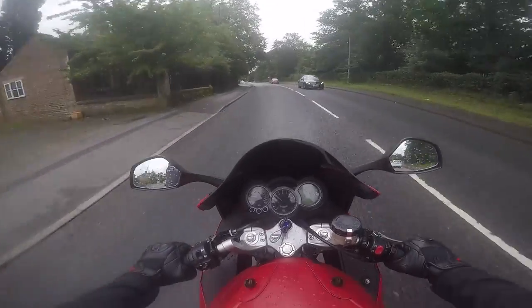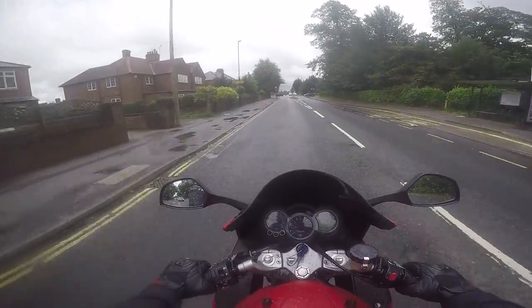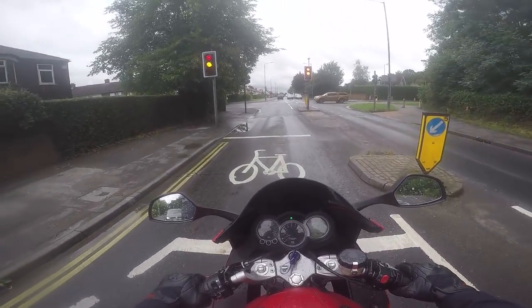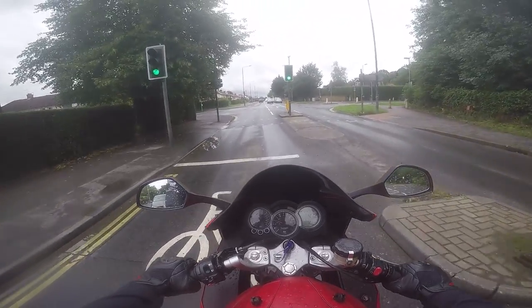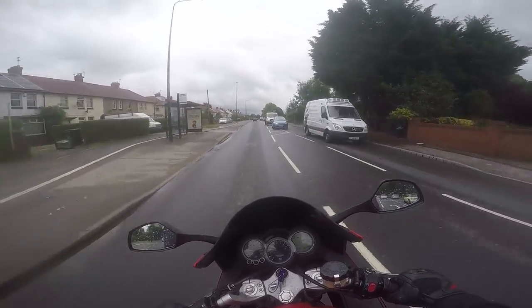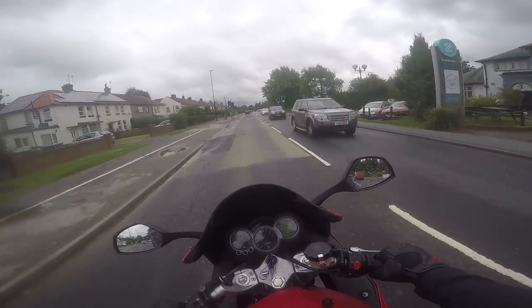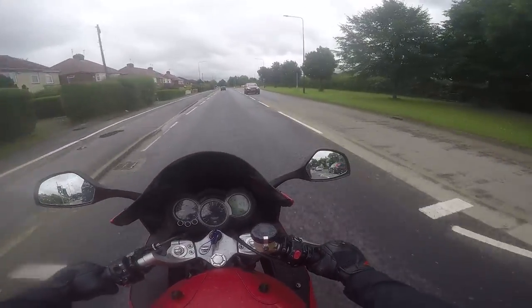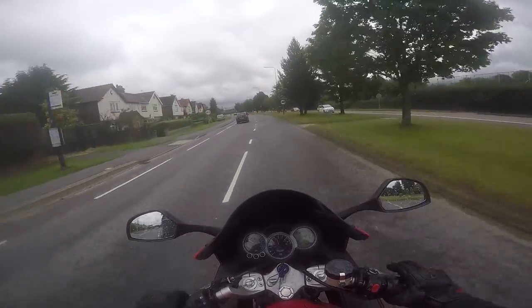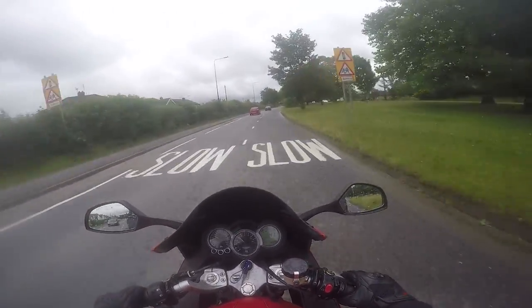Got a nice bit of grunt — lovely bit of grunt, pulls you where you want to go. The pegs, although my knees are bent back, are not uncomfortable. It's just a really manageable motorcycle. Really impressed so far, really enjoying myself — more than I thought I would actually. When you throw it around a bit — because it's wet I can't do too much — but flicking left and right, it's very manoeuvrable, very light. Let's just wind her up a little and see what she can do. It's definitely got some pull. This thing will get you there.